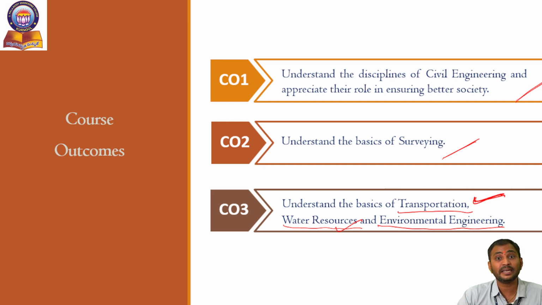In daily life most of the public use drinking water. Where is the availability of water? In water resource engineering we discuss the dams and irrigation structures, from which water is sent for public purposes. In that water, drinking water has to be present. The scope of environmental engineering is to check the quality of drinking water. So these are the 3 course outcomes we will discuss in basics of civil engineering. Okay, let's move.